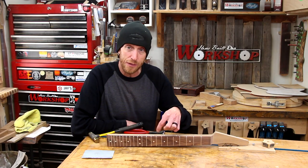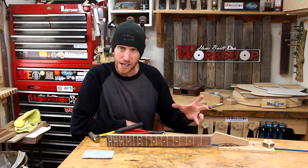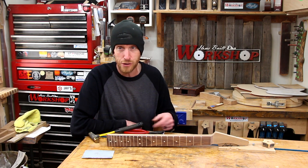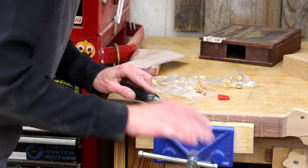And just as I did on the seashell fret marker dots, I'm gonna wait for this glue to dry naturally. I'm not gonna use any accelerator. I don't want anything to bubble and fizz or any of that kind of goofy stuff. But just let it dry naturally, you get better results that way. Once the CA glue is dry, I'll trim the side dots flush using a chisel.